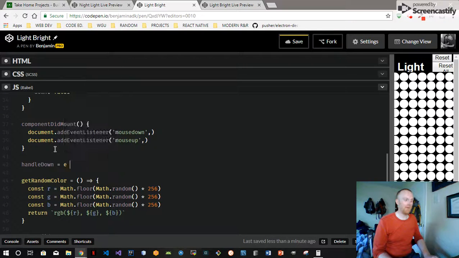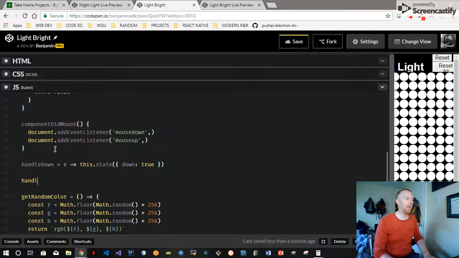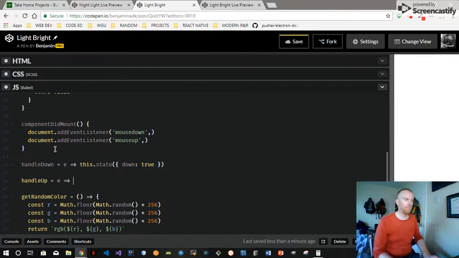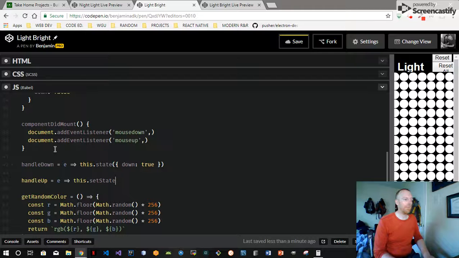And we'll take an event. We're not going to use the event in this case, but we're just going to set down to true, and then down to false when it comes back up.